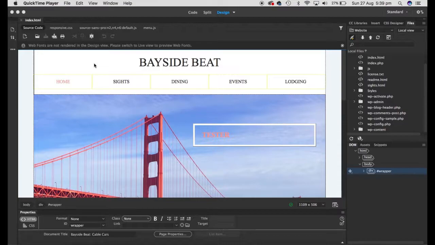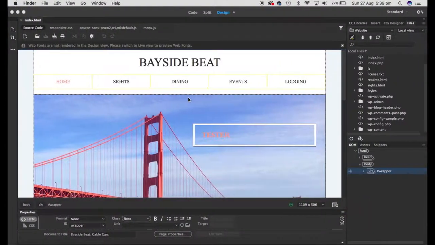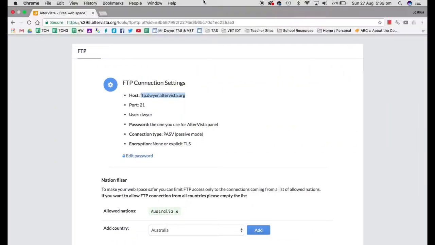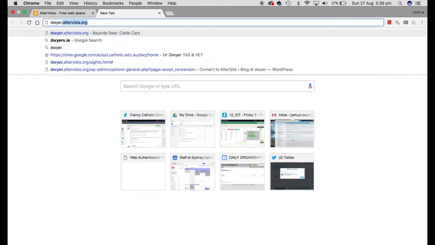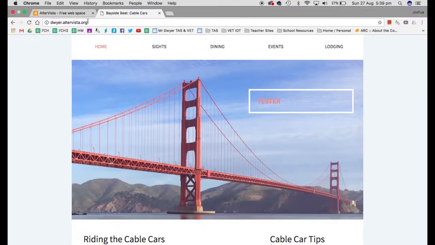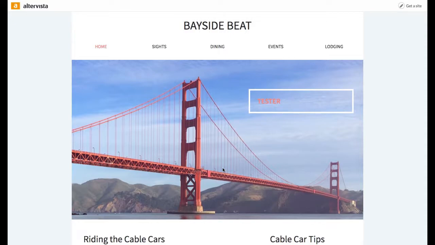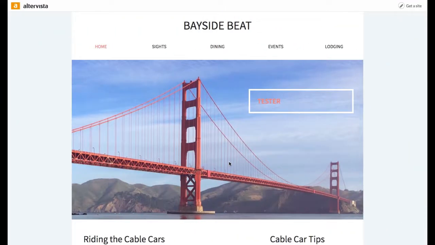Okay, so once the operation has completed and you've got all of your files uploaded onto the server, first thing you need to do is just go and test and see whether it was successful. If you followed these steps, you should be fine. So we're going to open up Google Chrome again. Let's go to a new tab. Now your website is going to be your username.altavista.org. You can find this detail in your dashboard, and you'll see here is my website, and this is a perfect replica of what I had planned.